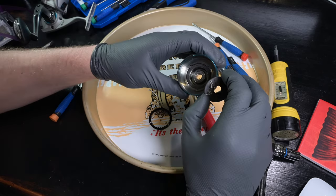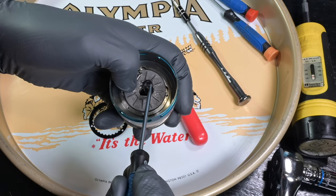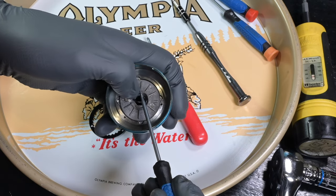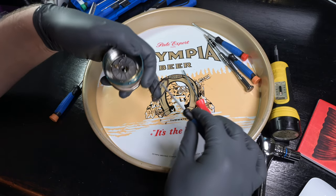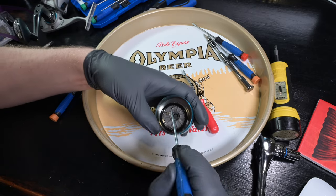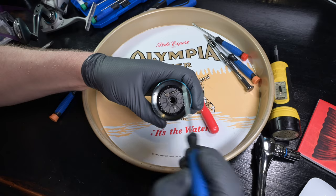Now we can take our drag plate, make sure the line clicker is facing towards you, and put it on top. And make sure those two washers, those spool adjust washers, are inside of your drag plate. Make sure those weren't left behind. And then now we have our retaining ring, drag plate retaining ring. Now that drag plate retaining ring has to have the correct orientation.